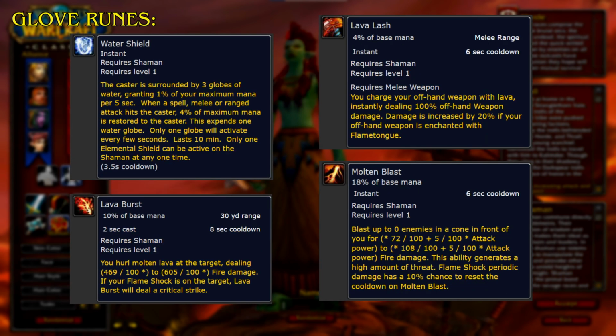And for the glove runes, we have Water Shield. The caster is surrounded by 3 globes of water, granting 1% of your maximum mana per 5 seconds. When a spell, melee, or range attack hits the caster, 4% of maximum mana is restored to the caster. This expends 1 water globe. Only 1 globe will activate every few seconds, lasts 10 minutes. Only 1 elemental shield can be active on the shaman at any one time.